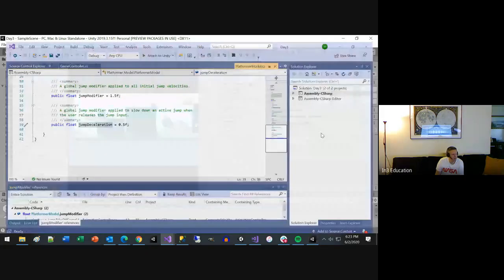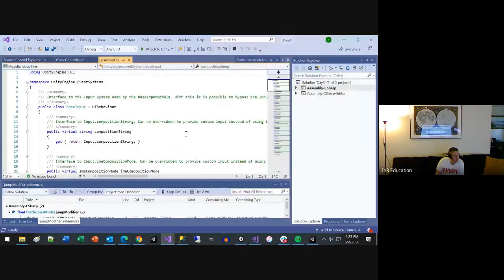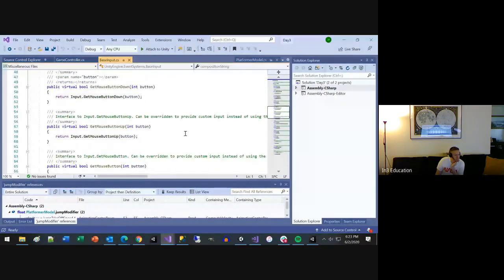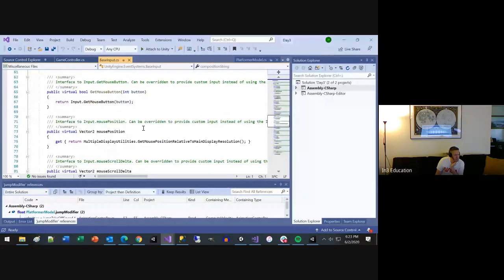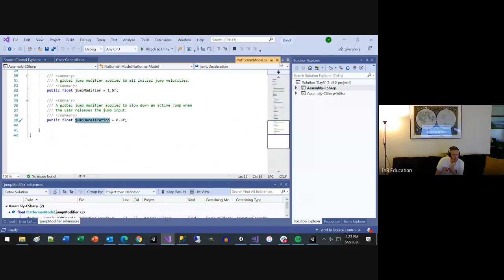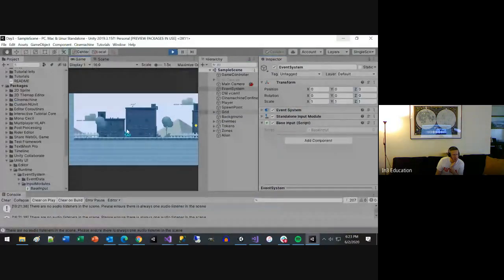This base input, though, is also part of the Unity engine. I think it's just handling the mouse buttons, it looks like. Didn't realize this game actually had a mouse. The mouse, yeah, the mouse would just be for the heads-up display for the main menu.